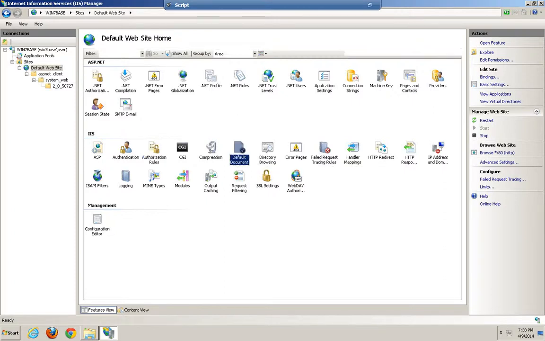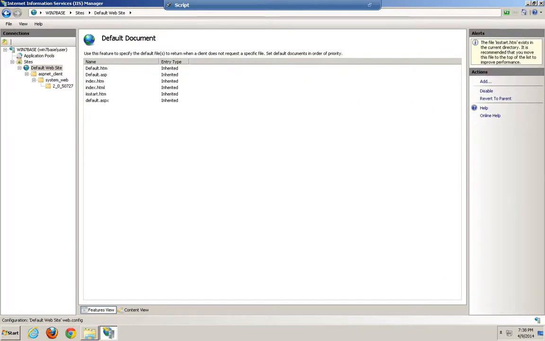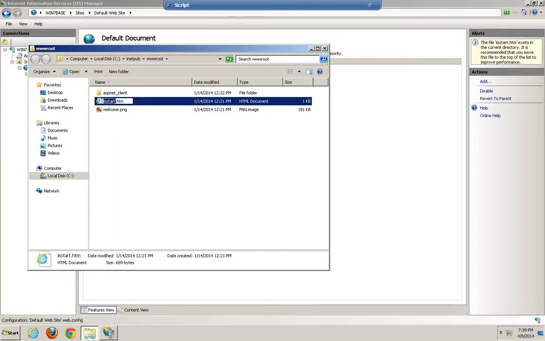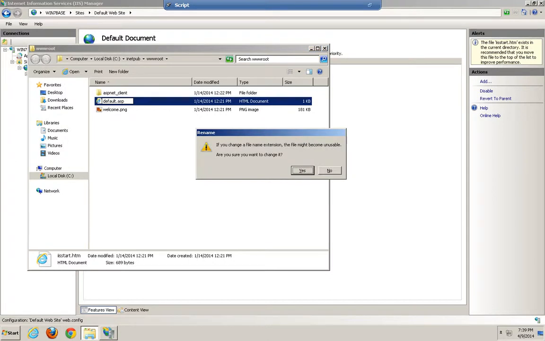Default document is something that y'all will see or need to know. Notice we have default, index, start, and default.asp or ASPX. All right. In this class, here's the localhost. I'm going to rename this file right here to default.asp, and I'm taking off the HTML.